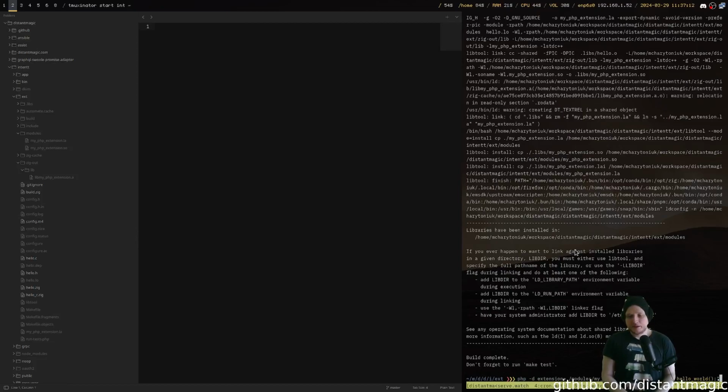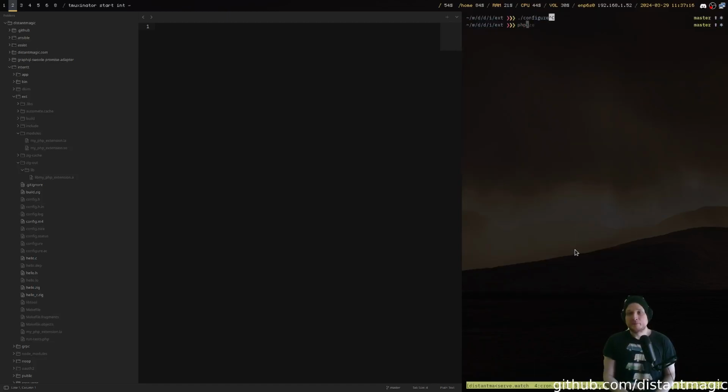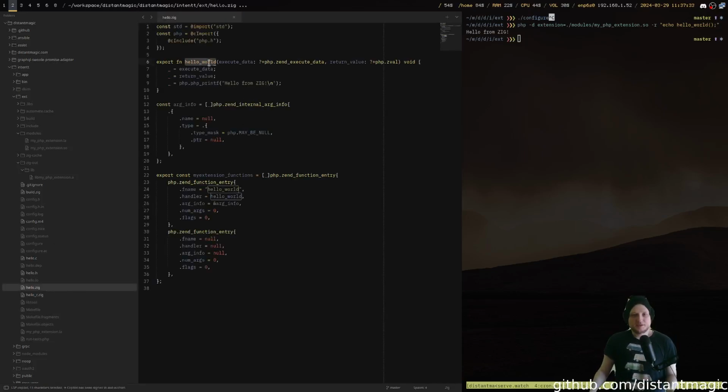So if we would like to test it, we can just inline modify the PHP configuration to load it. So it should point to the output extension, here modules, my PHP extension, and hello from Zig. So this hello from Zig is exactly this function that we exported from the Zig space.